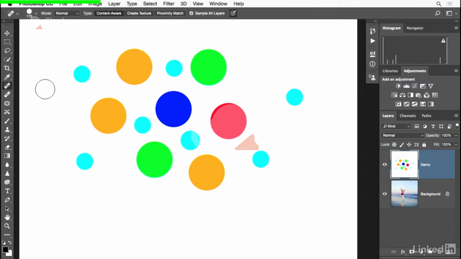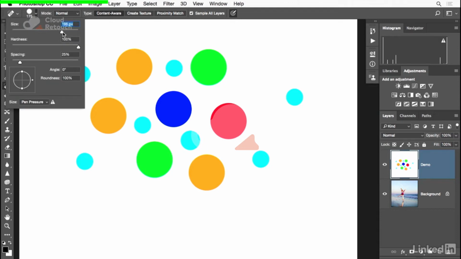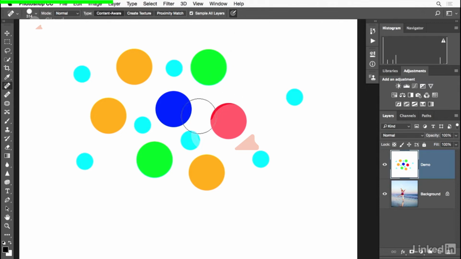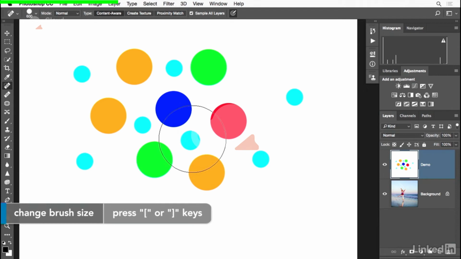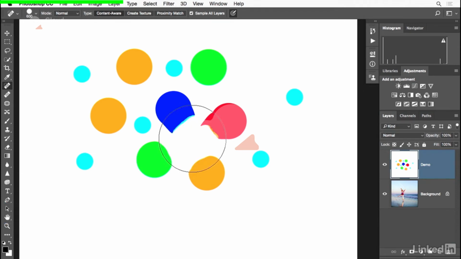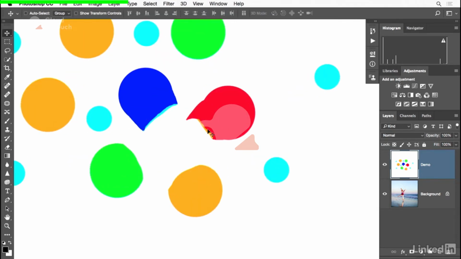You can see as I position the cursor over the image, I have an overlay showing me my brush size. I can change that up here in the options bar, and here let's say we choose a bigger brush size. Now, if I decide that I want to try to remove an object like this one right here, and I have a brush which is really big, and I click, what will happen is it will remove the little teal circle in the middle. Can you see how that's gone? But it also affected the surrounding area. So that really wasn't very good.